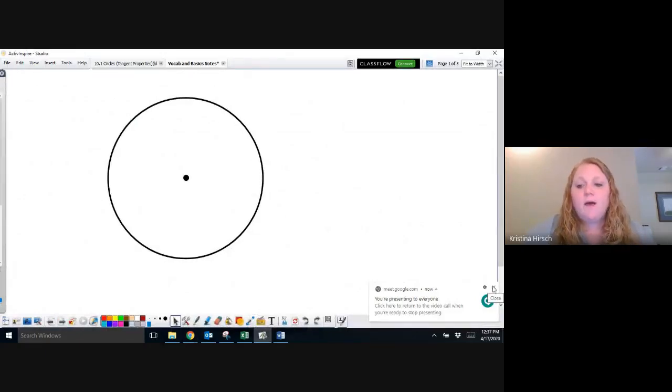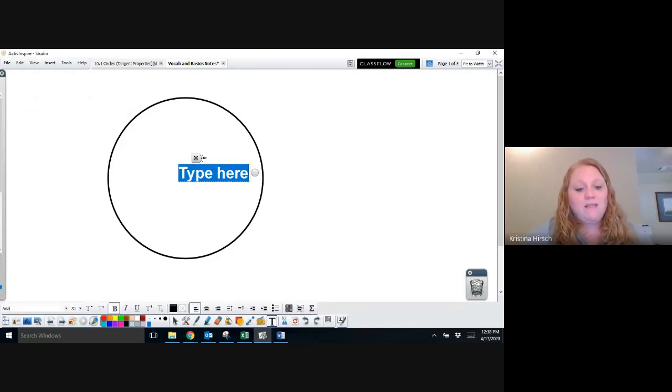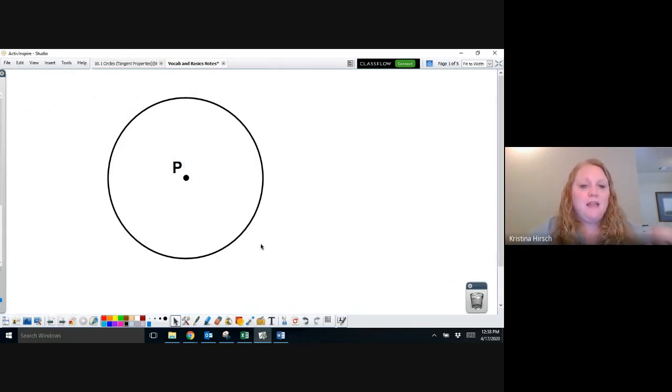All right. So the first thing, I'm just looking at some of the terms. And this is a circle. I know that seems silly because obviously you know what a circle is. But a circle is, specifically, all of those points, an infinite number of points, that are the same distance away from the center and form this shape. You do need to know that they name a circle by whatever the point is in the center. So it might be point P, it might be point M, it could be anything. That is the center, and that's how they name a circle.